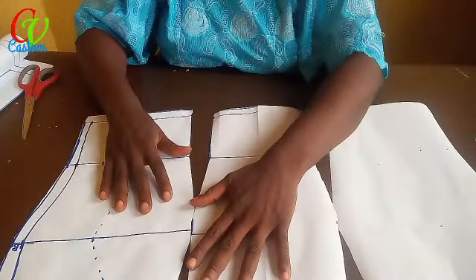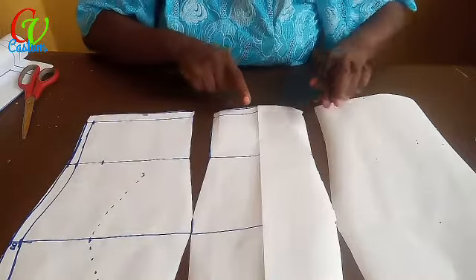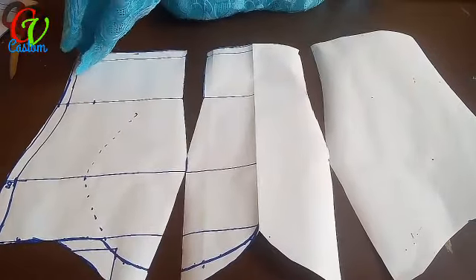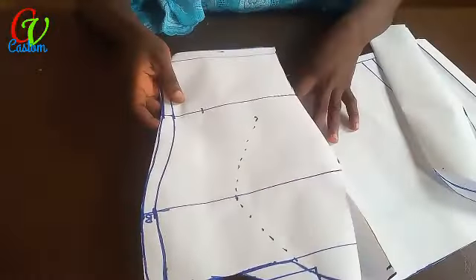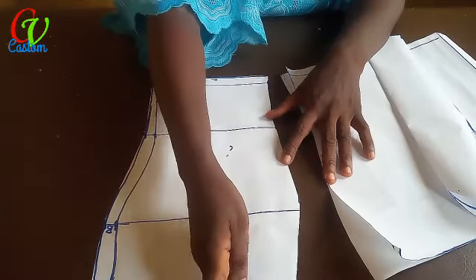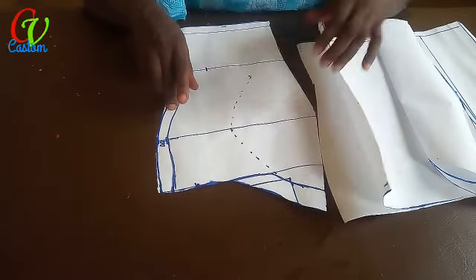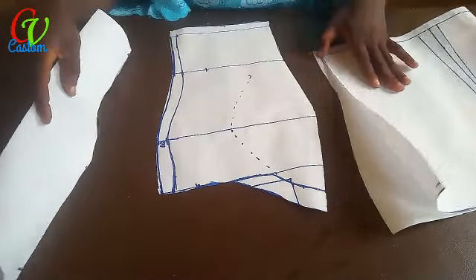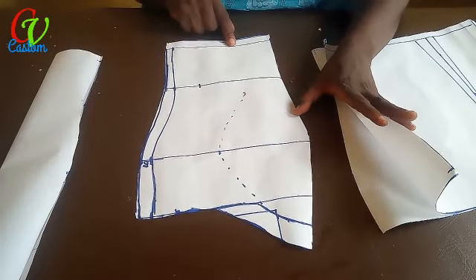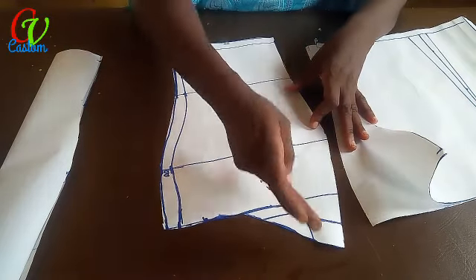For you to know that what you cut is on the right side, look at the lines and make sure the lines are aligned with the front one. By the time you are cutting the fabric, add half an inch for sewing allowance — half an inch on the sides too for sewing allowance. You don't need to add more at the side because you've already added that. Cut it with both the lining and the main fabric — add an inch here and here. You don't need to add any more sewing allowance there; we've already put it at the side. Only these two places need sewing allowance.